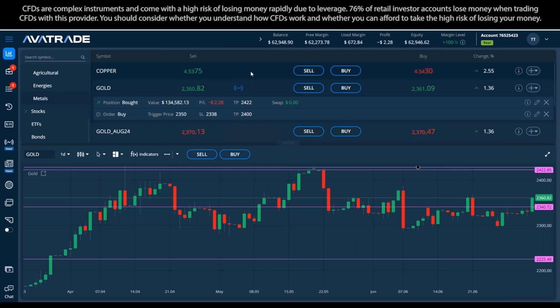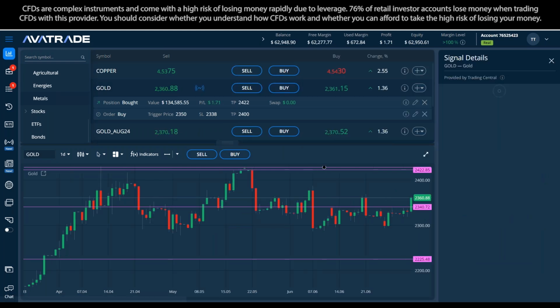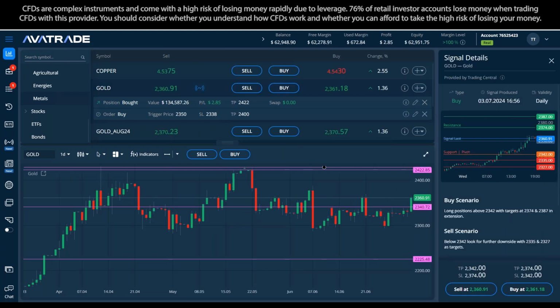So there's a signal on gold. It may or may not agree with what we just did. It does. The signal from Trading Central says buy. So same thing here. If I'm following a technical analysis signal like this, which these come from Trading Central, they've got professional analysts, they do their thing, and they send us, we pay for this service for all of you traders. You don't have to pay for it yourselves.